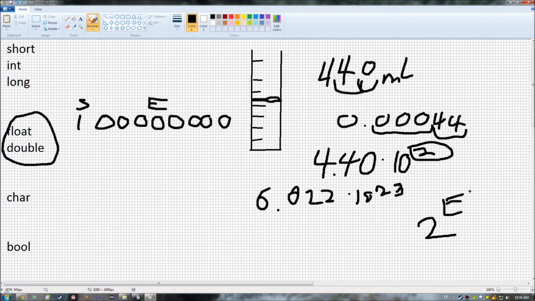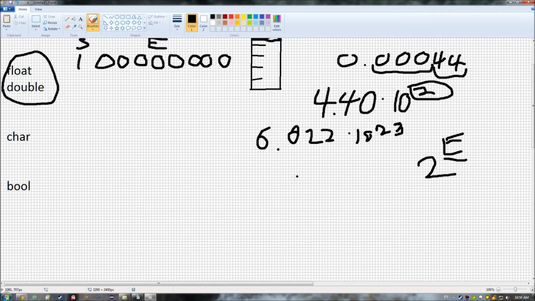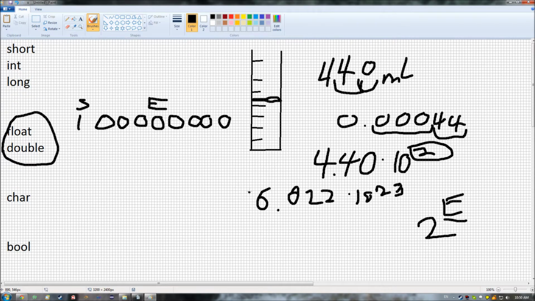There are a couple of oddities that deal with this exponent here. The first is that the exponent isn't a full unsigned int. It isn't 0 to 255. It's actually 1 to 254. So you can go 1 is less than or equal to e, which is less than or equal to 254.